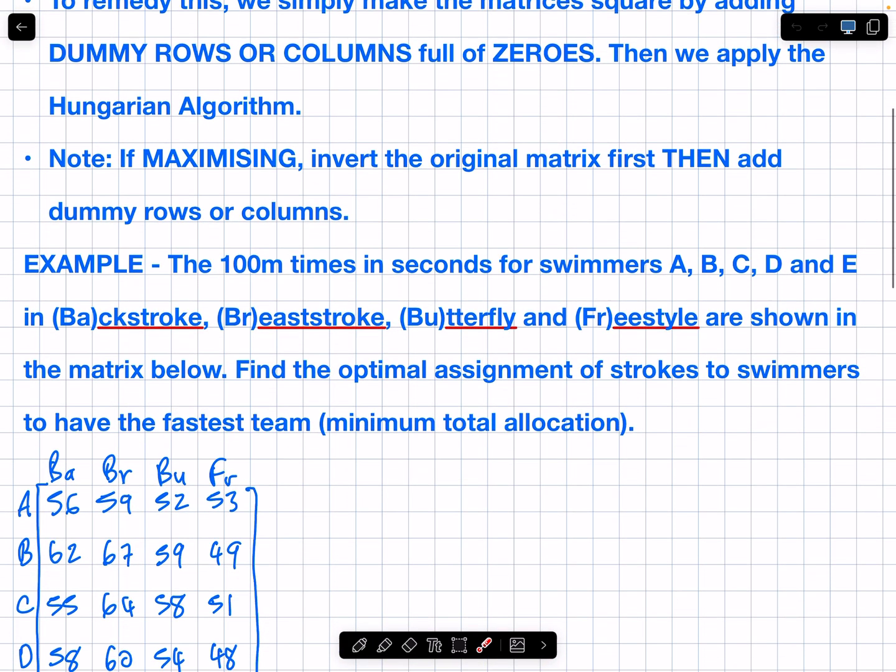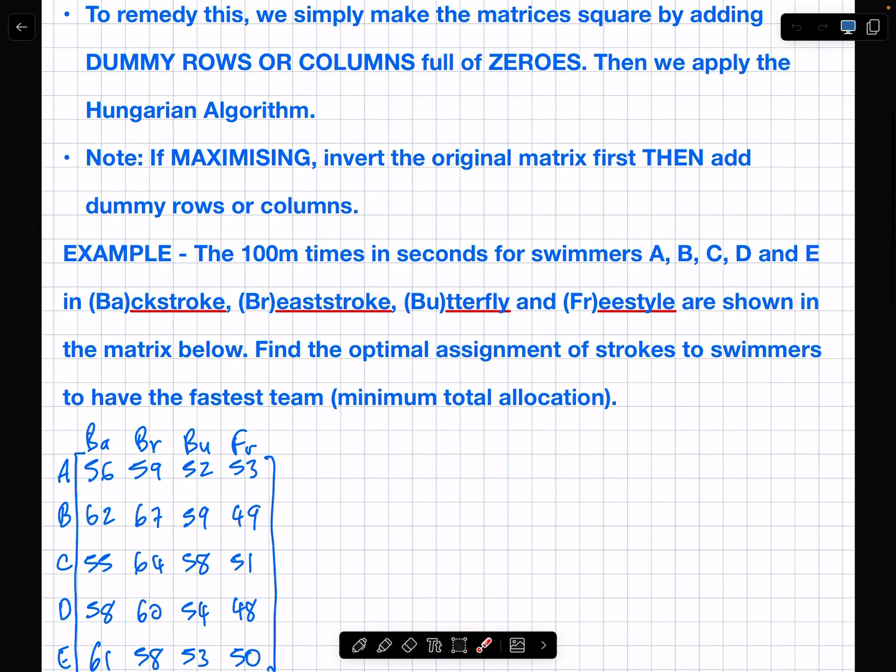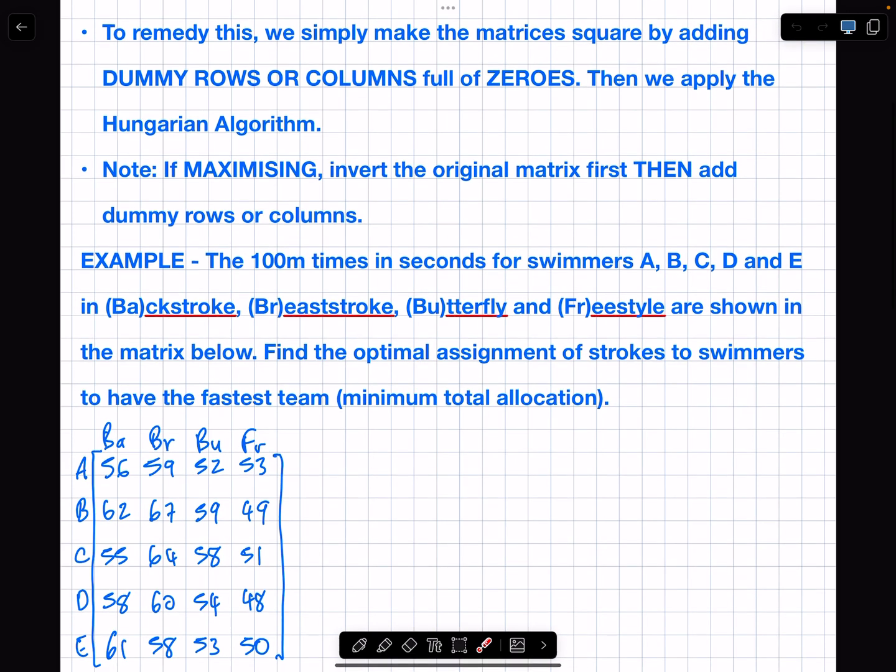And the example, I'll just zoom out slightly for the people that came in later. You'll need to get the notes, but other people, the example is we added a swimmer E to our team. How many strokes are there in the team? There's 4. How many team members are there now? There's 5. So the only difference when the matrix is not square is someone is not going to swim. So can you get those 2 dot points above the example down, please? Then the example, we'll do the worked example together, and then that's it for your year of Year 12 General Maths.